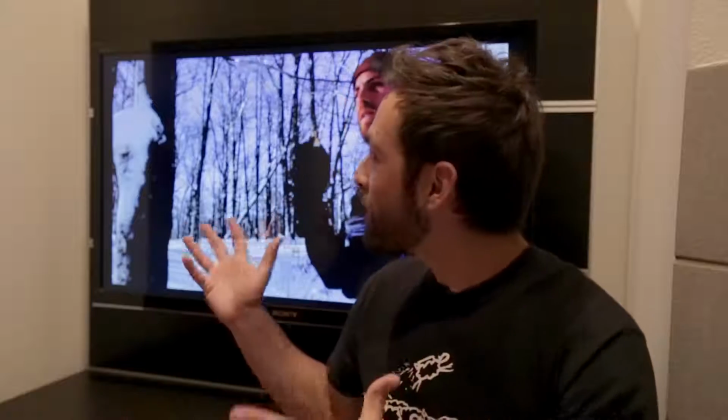In contrast, video can contain a lot of information. To specify the color of each of 2 million pixels 30 times a second for this entire video would require 100 gigabytes of information. But you can watch this video in HD on YouTube with just 1,000th that amount. Now, the reason you can send such a big video with such a small file size is because video, like Spanish, has a lot of parts that are redundant.